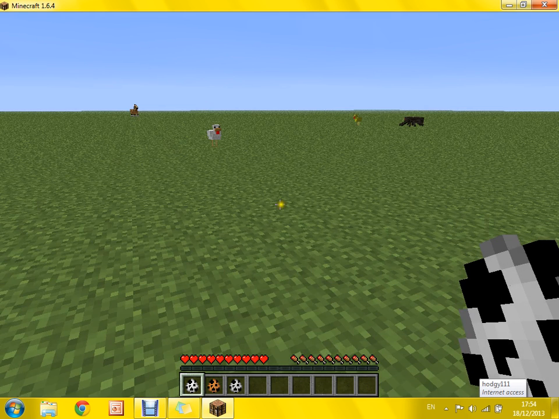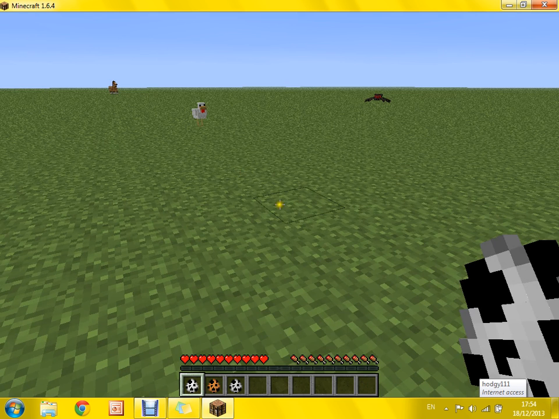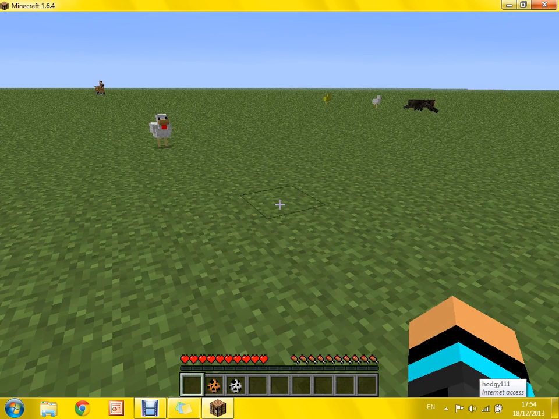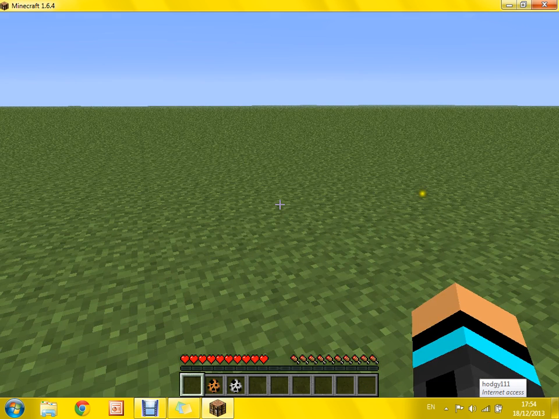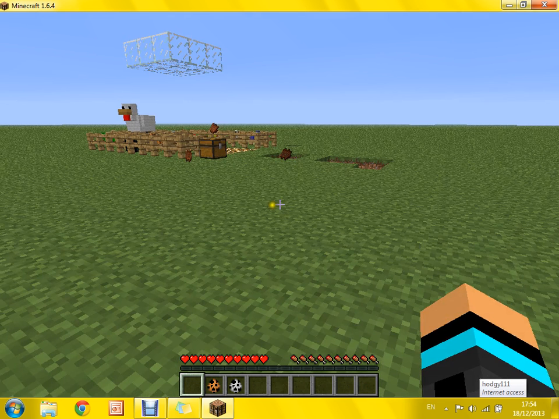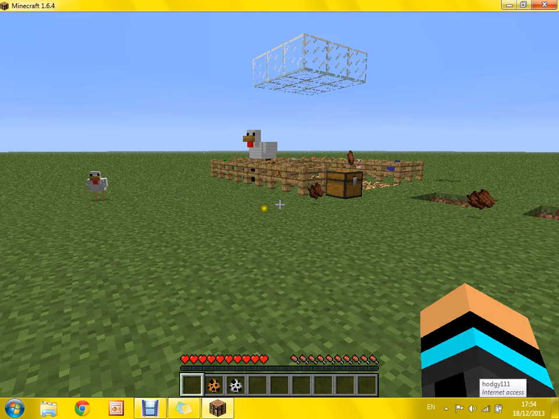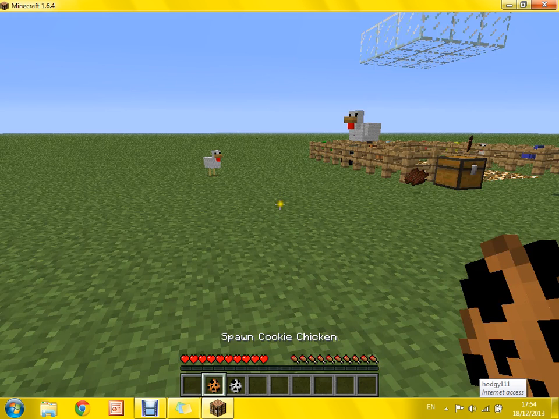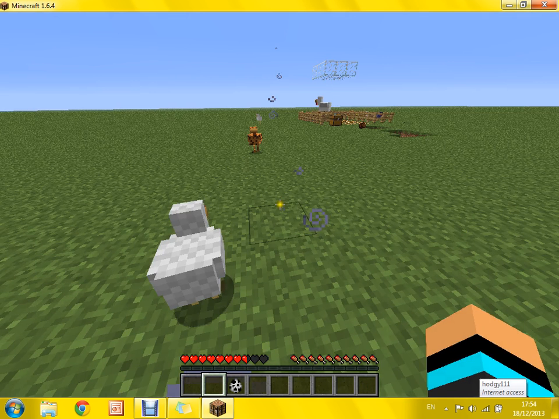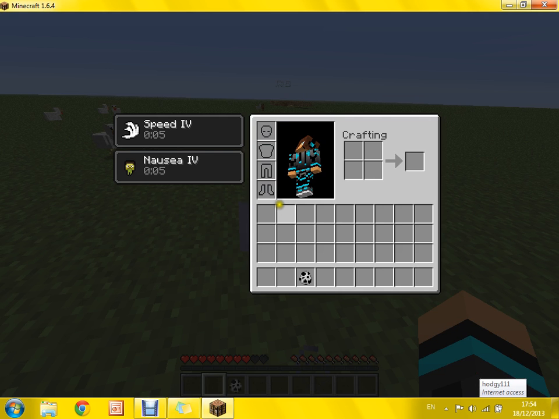Now what does this chicken do? The skeleton chicken. Oh my god, he shoots. Oh, he's on fire. He shot an arrow at me earlier. Where is he? Oh, he died. So that guy shoots arrows, because he shot one at me earlier and it really hurt. So the cookie. Ow! Do you give me... Oh, speed boost. Nausea and speed boost.